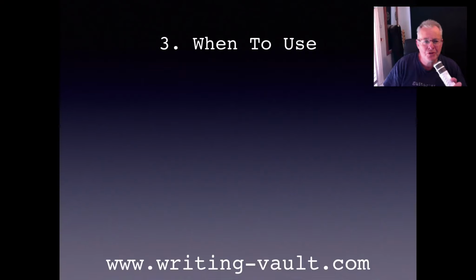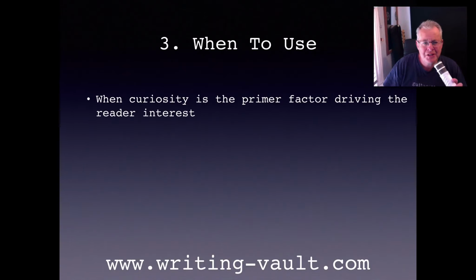When you should use this story type: when curiosity is the prime factor that's going to drive the reader interest. So it's not complex characters, it's not detailed plots with lots of interesting things going on. You can combine story types and have things like that happening, but in a short story itself, you probably don't have room for that. And if you're looking to do that, you're probably looking at least novella length, or developing characters over serial fiction or a novel.